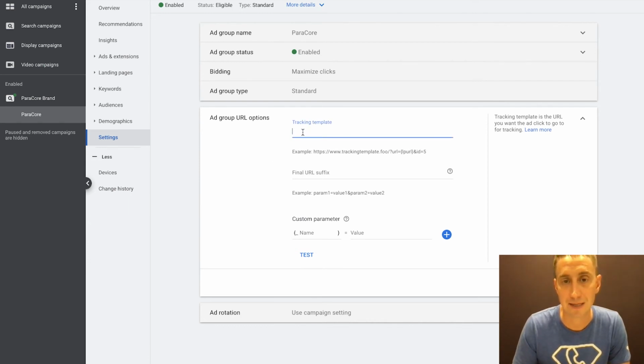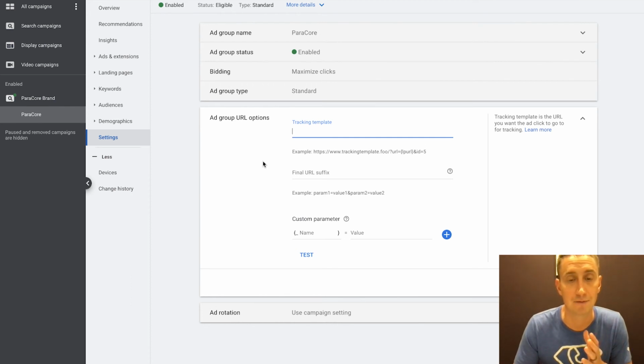Now this tracking template will override the template above it. And by above it, I mean campaign is above ad set is above ad, right? So the more specific you get, that's the template that's going to be used when the ad actually triggers. So it will always use the most specific one. Maybe over is not a good way to say it. It will override the more broad setting. So campaign is more broad than ad set, ad group. Man, Facebook and Google, I get confused all the time.